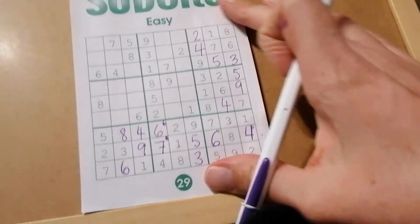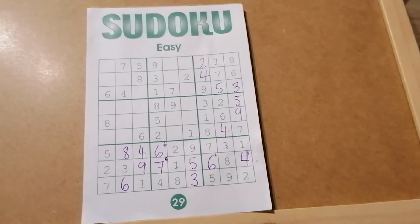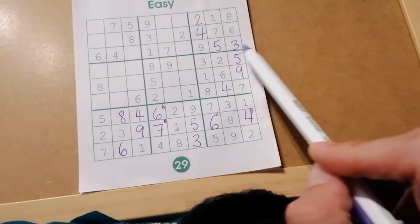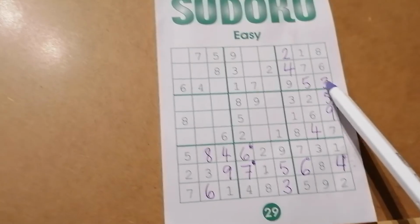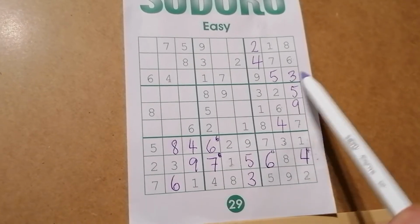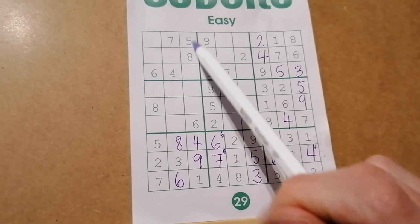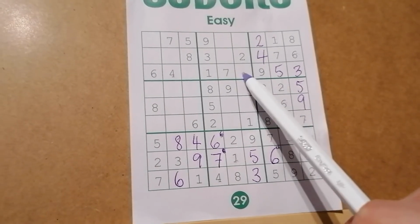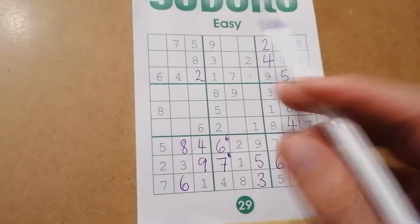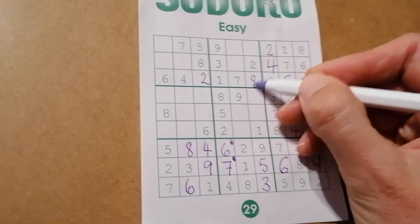So back to my nice easy one, okay, which is where you guys should be starting to get used to them. And it's a nice challenge. It's a logical puzzle and there's no reason why you can't do them. Now I'm going to look at this line here, okay, because I can see there's only 2 missing. So I start 1, 2. There's no 2. And there's already a 2 in this box. So I can't put a 2 there. Okay, so I have to put it here. 1, 2, 3, 4, 5, 6, 7, 8, 9.